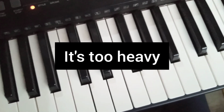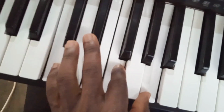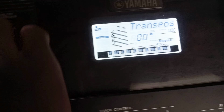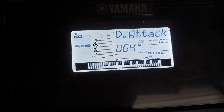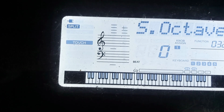The tone is too big. I say that it's too down. Have you seen? So what you do is that you go to the keyboard, and then go to transpose, then you look for S octave. Okay, the S octave is for the bass. So after getting the S octave, then you send it to +1. Then it will move to 0. At first it was at -1. So now if you send it forward, it will move to 0.